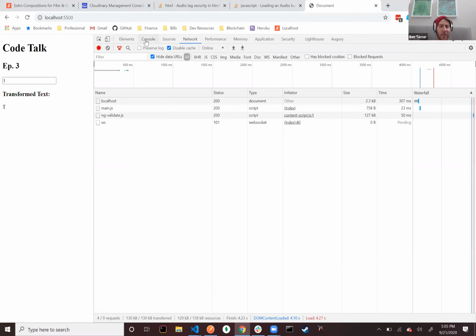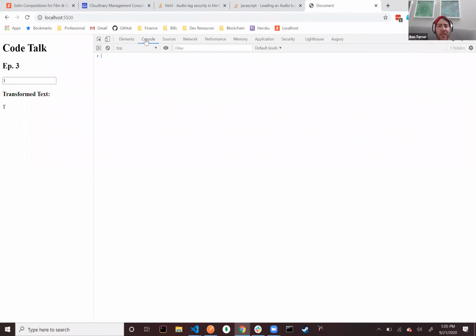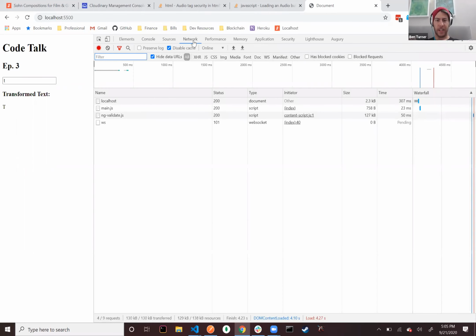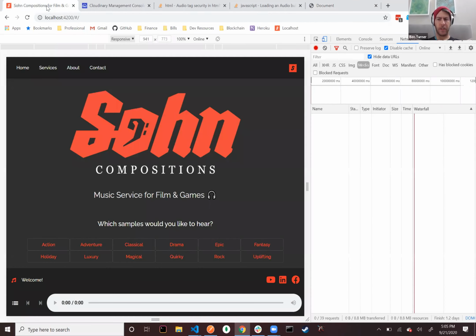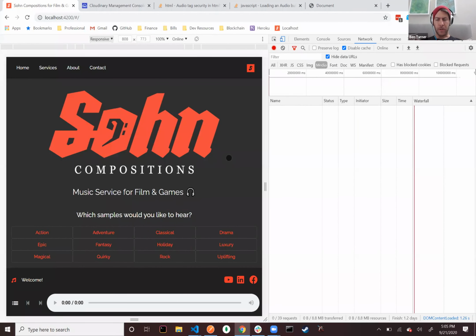Unless it's an obvious one that the console says, like .join is not a function. If it's not an obvious problem, I go to the network tab. Because what the network tab does is it tells you all the information being passed to and from this particular site. So I'm going to go to my friend's site just to give you an example, because this one actually does make requests, unlike my crappy little demo there.